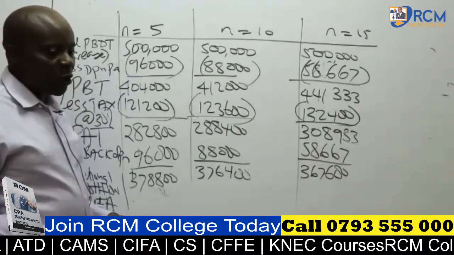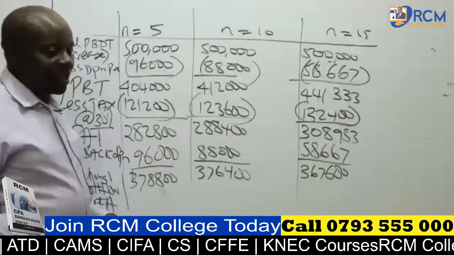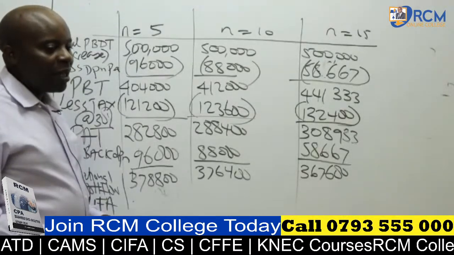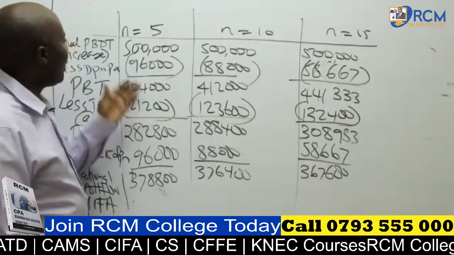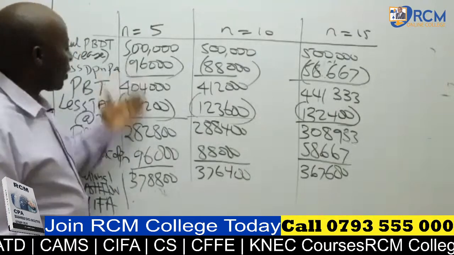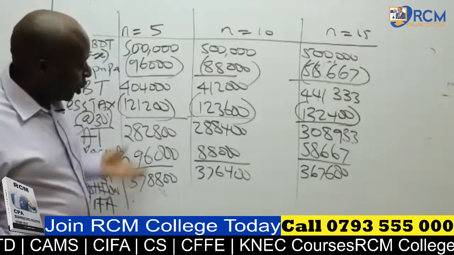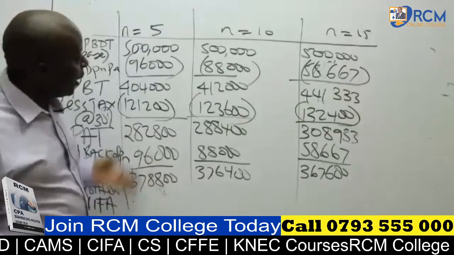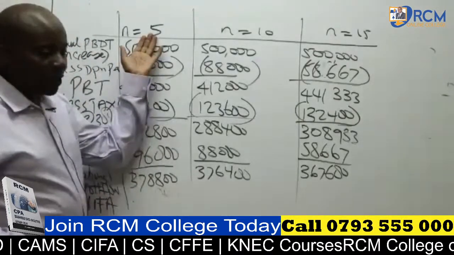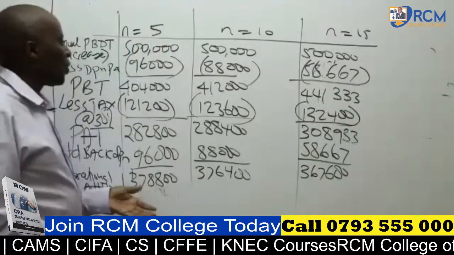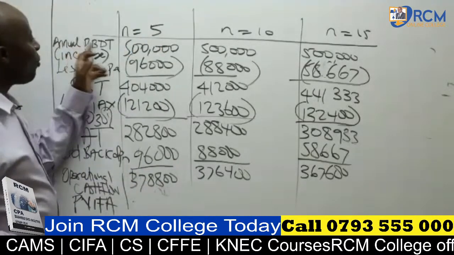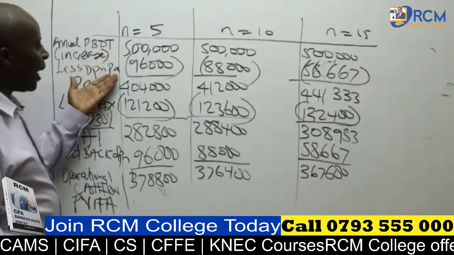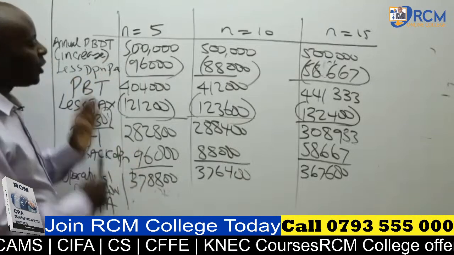Is it PVFA or PVF? It is PVFA. Why? Simply because whatever figures we have here, like this, is an annual cash flow. We are going to enjoy this cash flow every year for how many years? 5 years. There are annuities years. You can even remember this was an annual profit. This was depreciation per annum. So these are annuities which are independent.